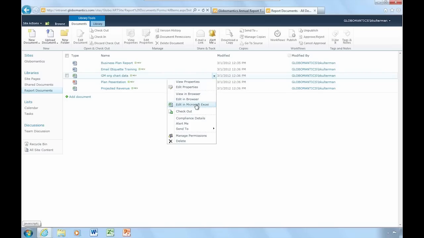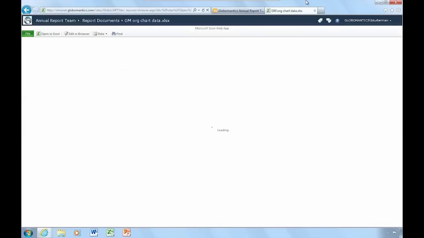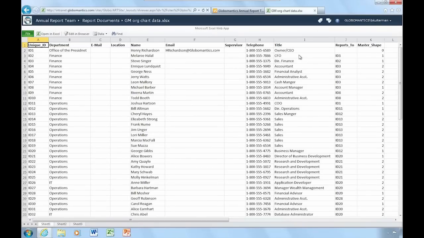You don't even have to have Excel or Word or Office on the machine to work with these documents. If you're at a remote location, you're signing on to your SharePoint from there, and that machine doesn't have Office on it, no problem. Go ahead and click on View in Browser. There it is.